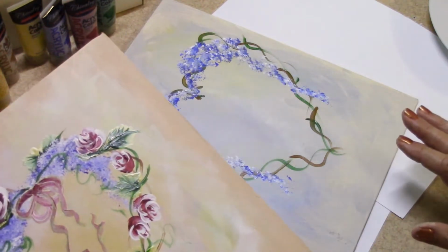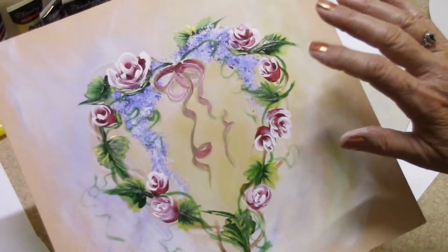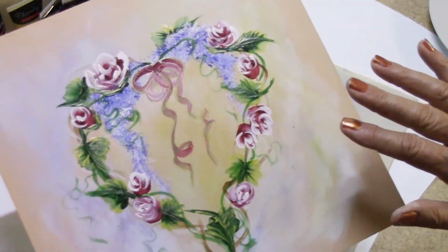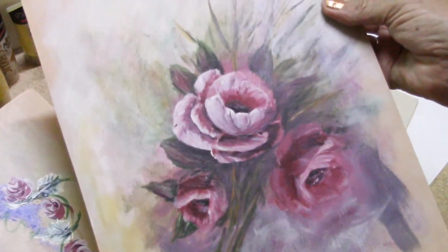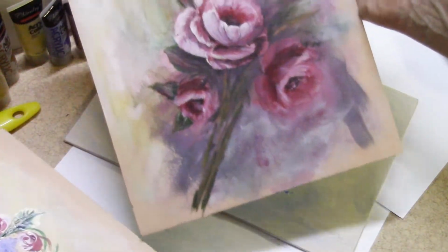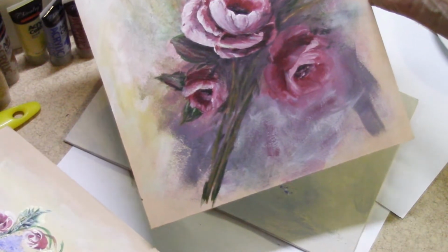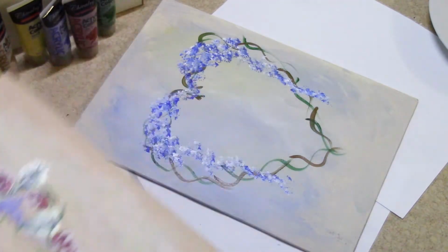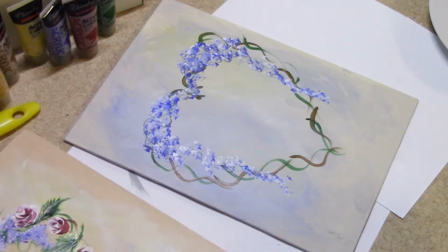I use the acrylics and it's not oils. I suppose you can do it with oil. This kind of flowers that we do here is something totally different than this thing that looks like this. You see? This is another style that we also will cover. But this is not the same as this one. This is something totally different that we're doing today.